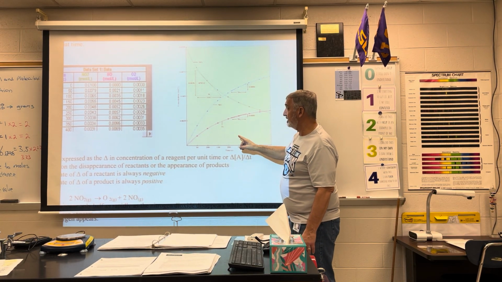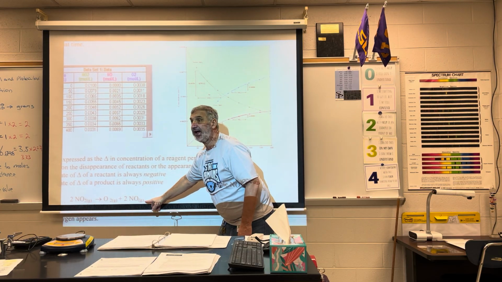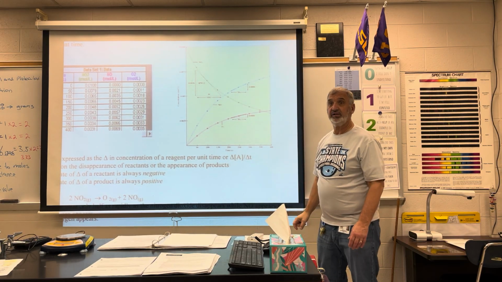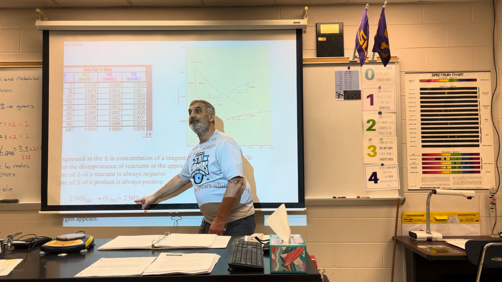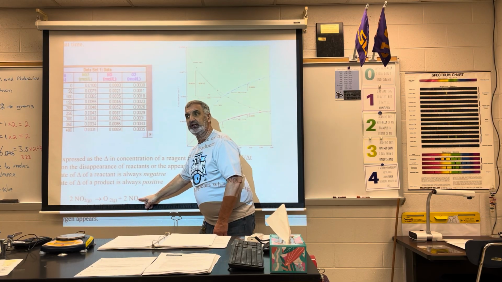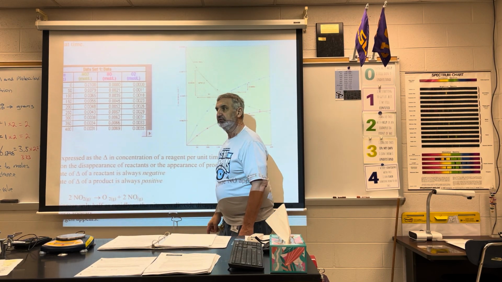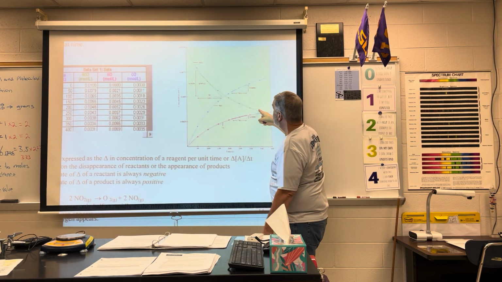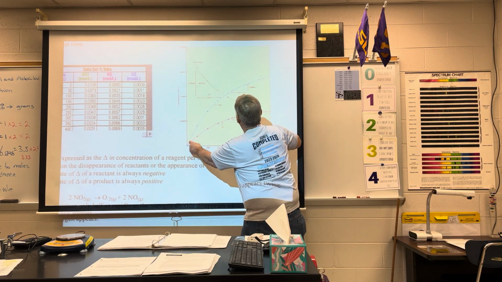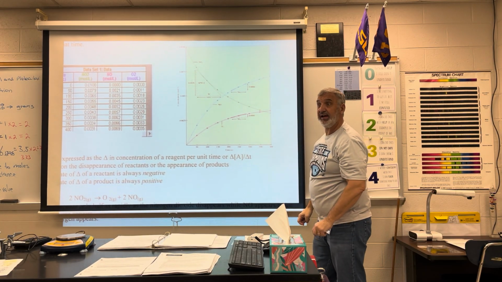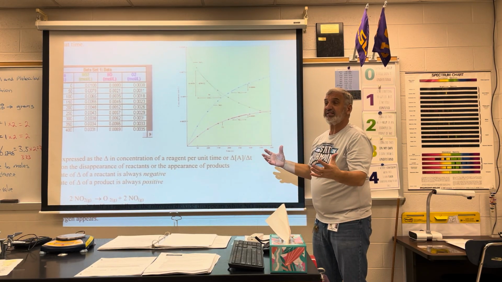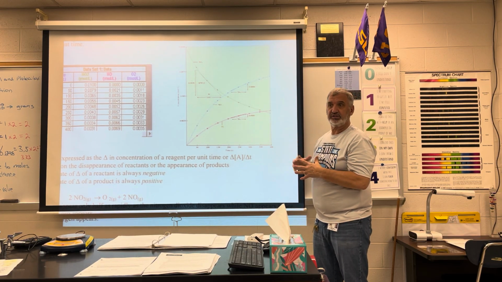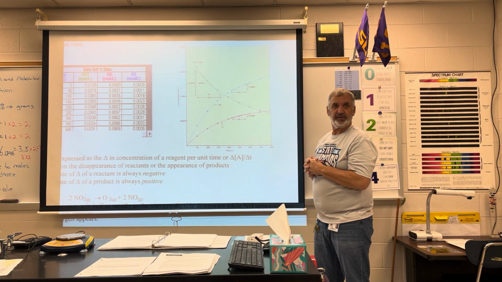But on this one here, so here's your equation down here that it's graphing. Why is the blue line twice the red line? Okay, because the rate of formation of this is going to be twice the rate of formation of the oxygen. So when we're looking at the graph, notice that the NO is coming down at the rate of decrease of this, which is exactly the same as the rate of increase of that one. Because it's the 2 to 2. That's the relative rate law type graph. So I just want you to make sure that you can understand how the graph works. Are we good with that? We see how that all works?